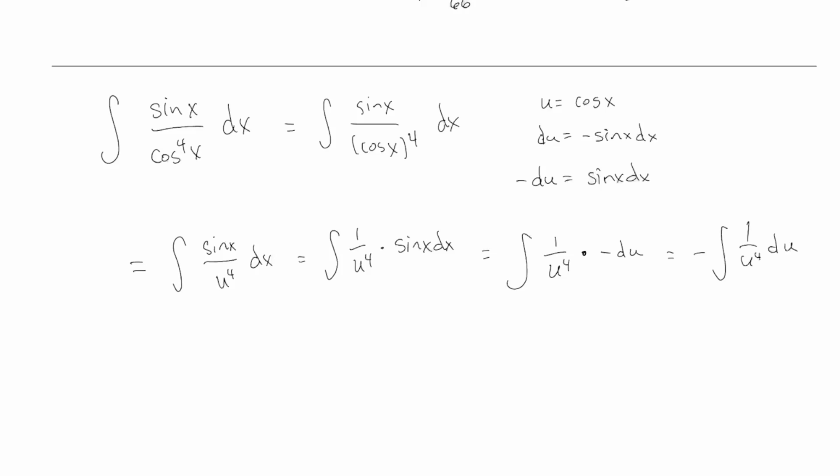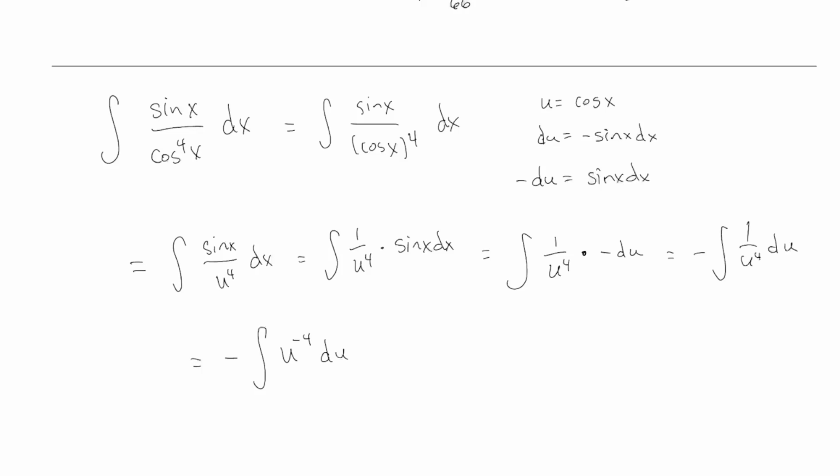Anybody want to suggest? You have to think a little bit. How do we handle this kind of a thing? 1 over u to the 4? Any ideas? It's a fraction, which makes it slightly complicated. You cannot just leave a fraction and do the antiderivative on the bottom. Yeah, you should write this using a negative exponent, because 1 over u to the 4 is the same as u to the minus 4. So I am not doing the integral yet, but just rewriting what's on the inside.